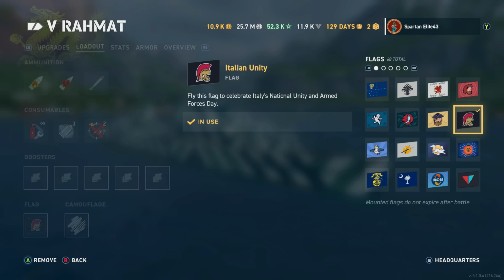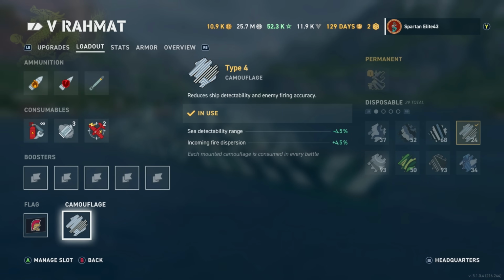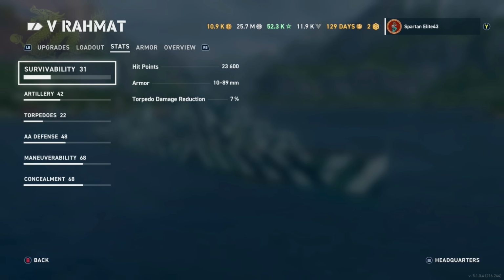We're running the Italian Unity flag because it kind of looks like a Spartan helmet if you hold your tongue right. And we're running just a regular Type 4 camo to get the detectability and incoming fire dispersion buffs. The one thing that is different between this one and the previous is that for consumables you get a defensive AA buff. I have yet to go up against a cruiser or a carrier, so this hasn't really come into play for me personally. We're not running any boosters.